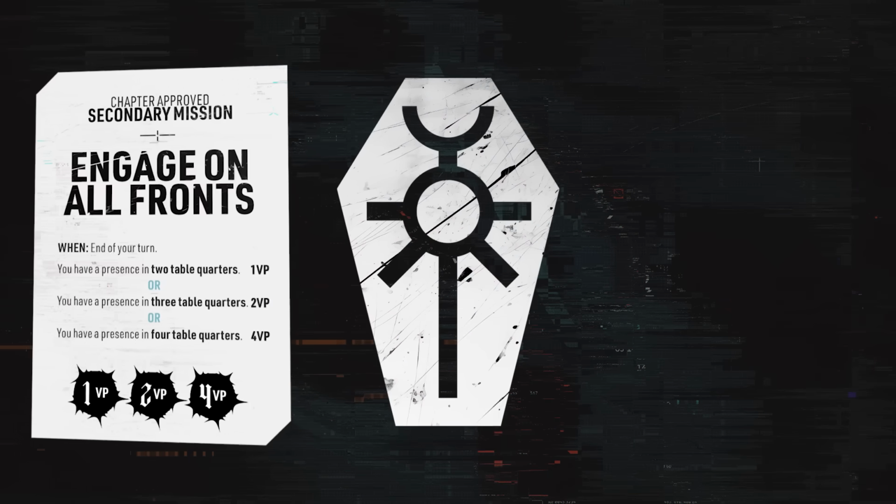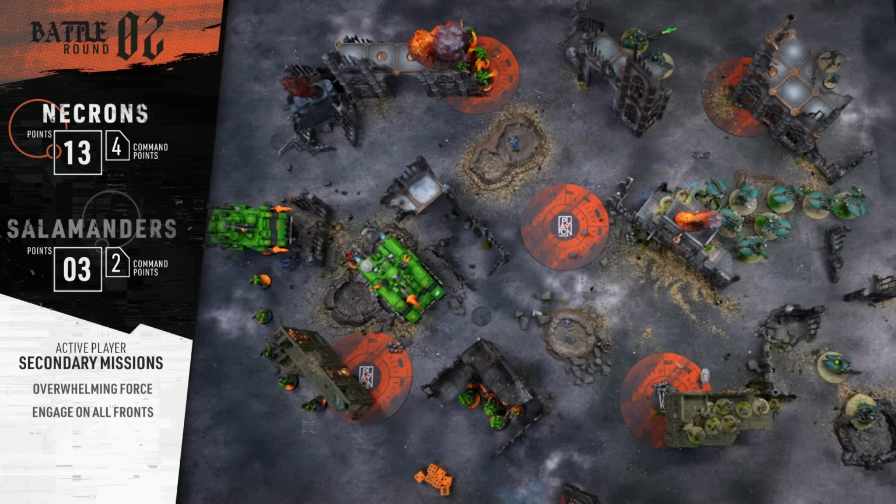Michael has drawn Engage on All Fronts. In overwhelming force, he holds his home and 1 objective to get 8 points on primary. He's up to 13. I love it. I am very nervous to see where Steve drops his deep striking units because he can basically pick any unit and just absolutely destroy them.